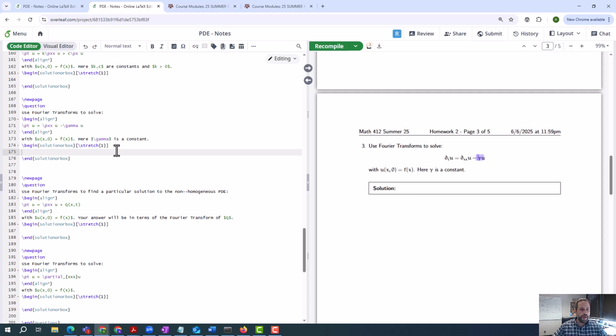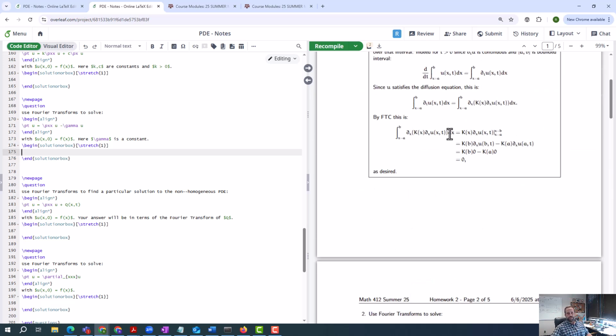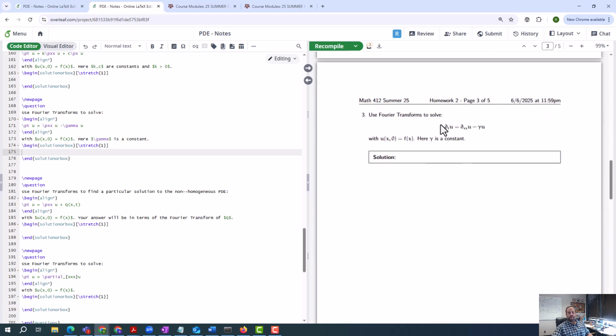So if we just think through what's happening physically, I didn't derive this for you, but what we should see is an exponential decay. If we follow the same strategy we did up here and compute the t derivative of the amount of substance at time t, we end up computing that integral using the fundamental theorem of calculus. If there is flux, this is different, but assuming there's no flux at the boundary, the integral corresponding to that term is going to be equal to 0.